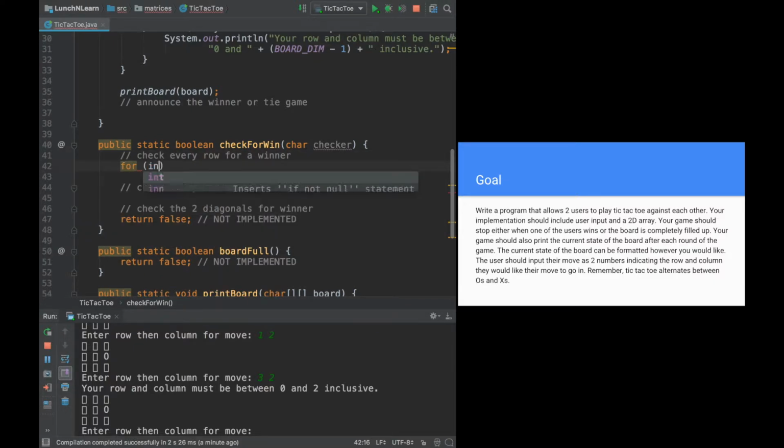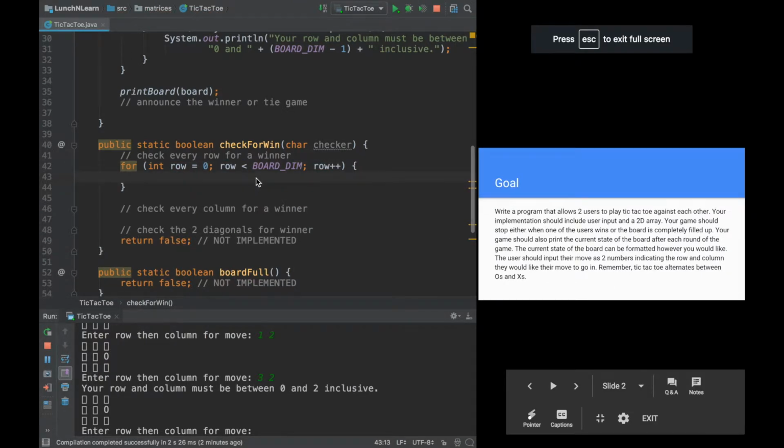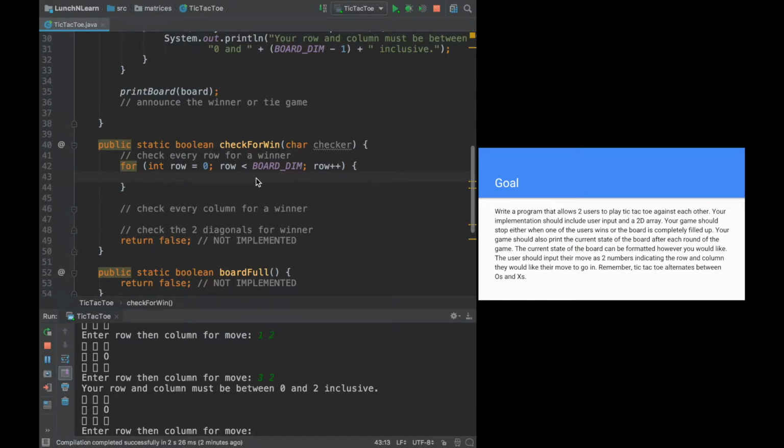So for int row equals 0, row less than board dim, row plus plus. I'm going to go over every row and assume it's going to be 3 by 3 all the time, because it's just Tic Tac Toe. So for now, I'm going to make that assumption and keep it pretty solid for the rest of this check for win.